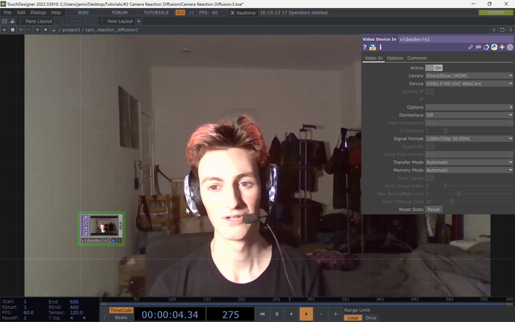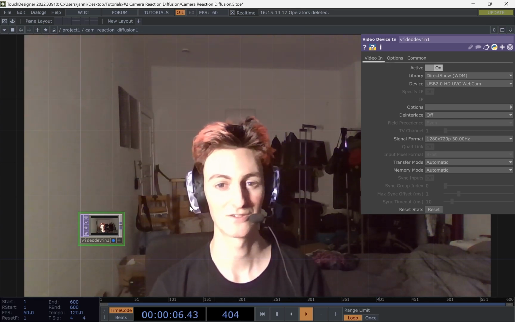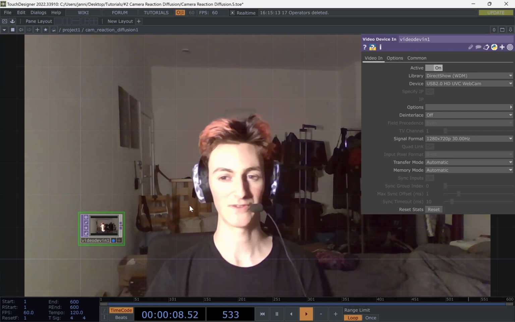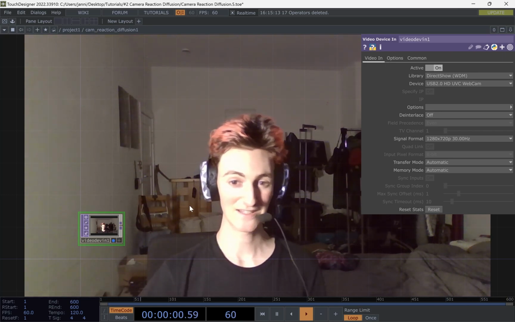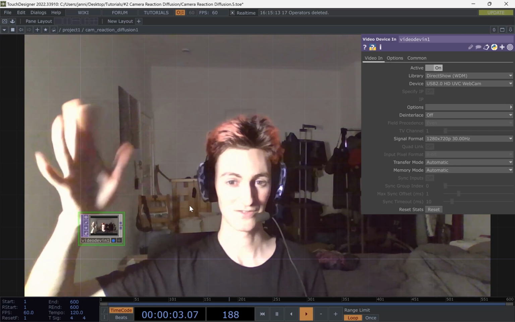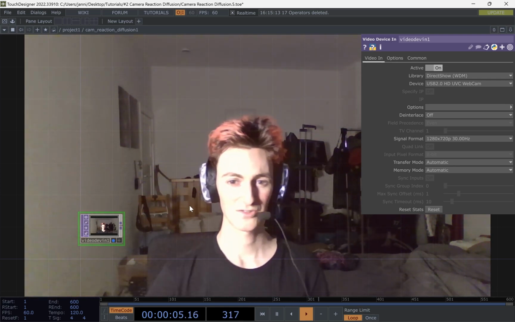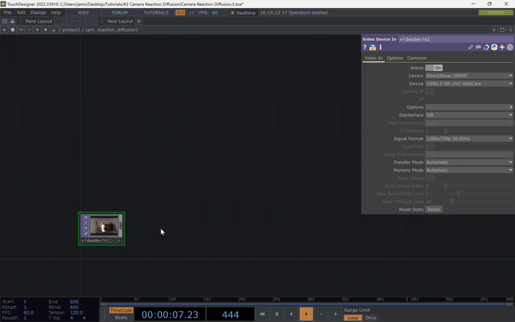All right, so the first thing that you can already notice is that if I lift my right hand, it appears on the left, which is not really what we want, especially since we are working with our camera to kind of react to our visual in the correct way.